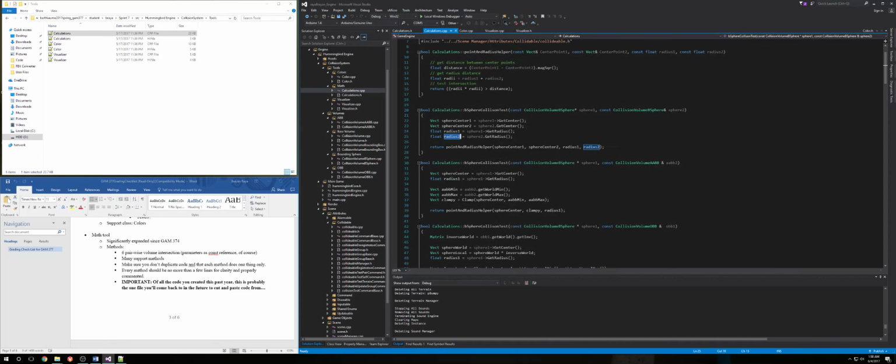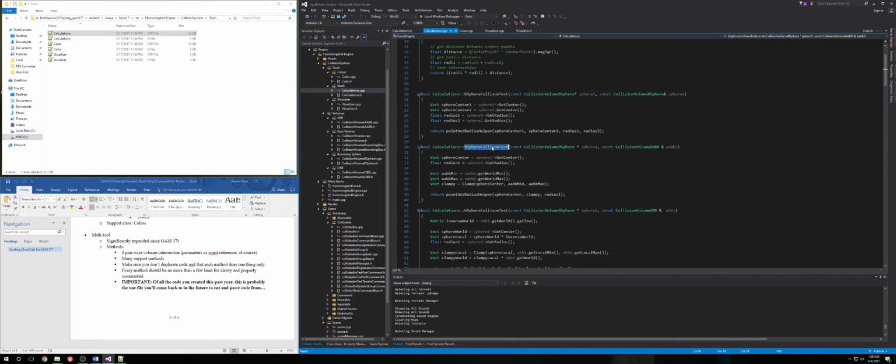But this helper class is also called here in this other B-sphere collision against an ABB. Clamp is called so I can visually see that. I have to clamp my B-sphere to the min and max area of the ABB, and then check that collision.